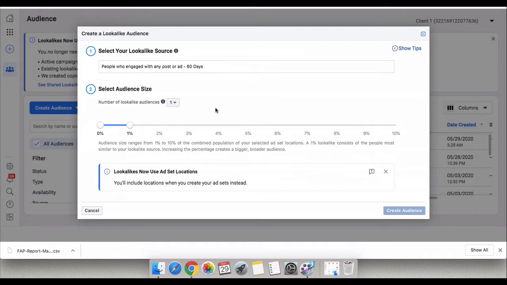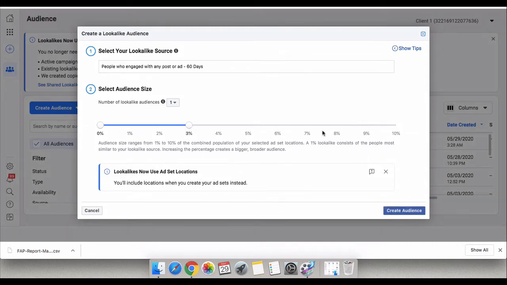Now, normally, ginagawa ko siyang 3% 'pag alam kong kokonti pa lang po yung data na naga-gather ng isang page or ng isang website. So, in this case, kasi bago lang ito, kakagawa lang ng website ng askjingo dahil nagpalit po ako ng web host. So, I'll put 3%.